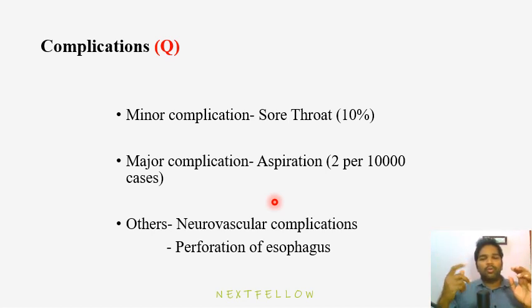So when you put too much cuff volume, when you overinflate it so that no gas can escape, what will happen? It will compress the neck structures and cause nerve injuries. That is very dangerous, and sometimes even esophageal rupture and perforation. I have never seen this, but these are all complications which have been noted.